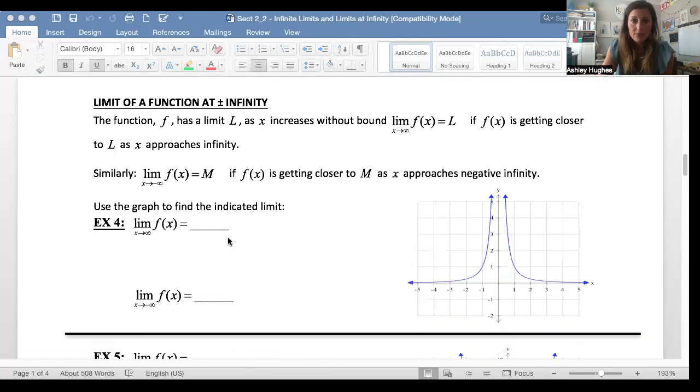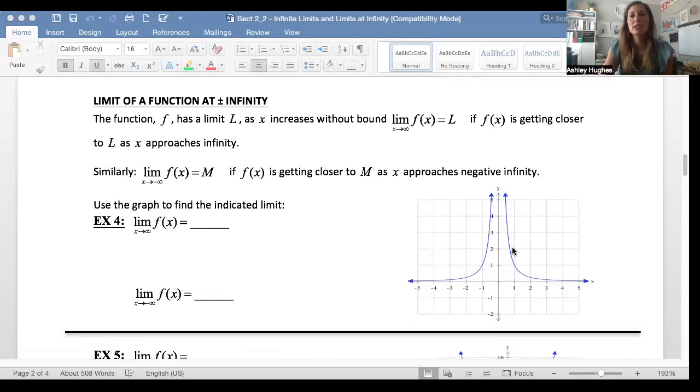Now, this is saying as I'm approaching infinity, you're going to take the graph and look at the far right side or the far left side of the graph, and see: are you hanging out at a value? If you're hanging out at some value, that's called a horizontal asymptote. You can see that here in this graph, as x goes to infinity. As x gets really, really large, so I'm moving this way, what is the y value approaching? The y value is approaching 0.